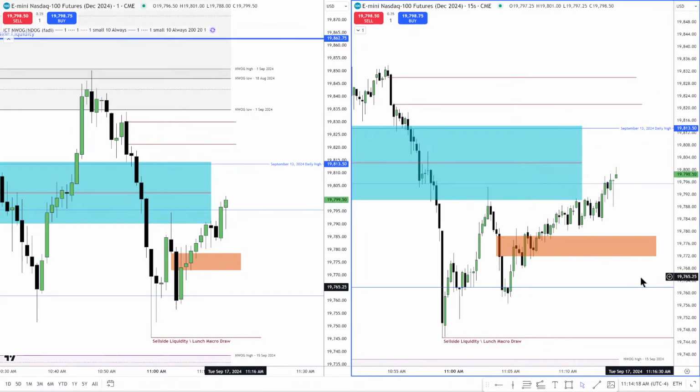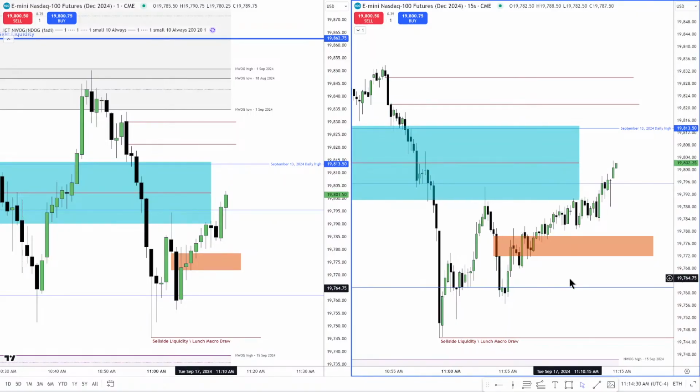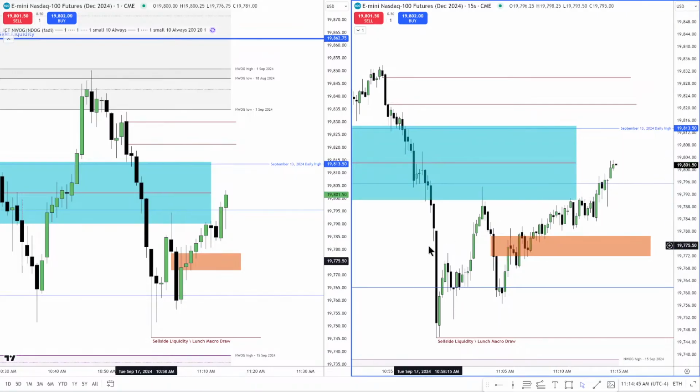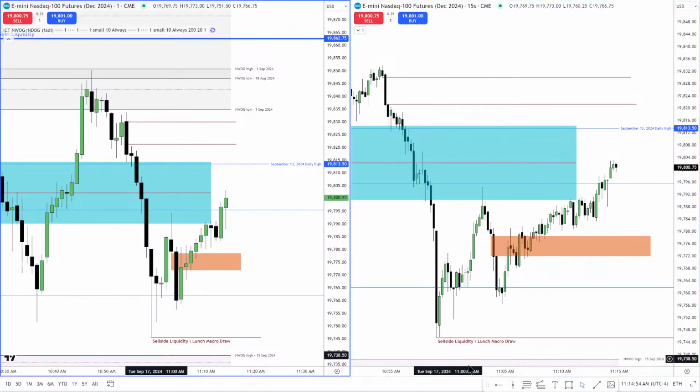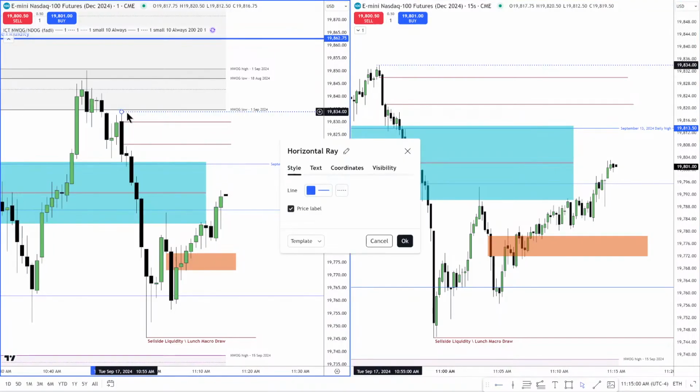But I asked you to take a screenshot because the way price is just meandering around, that is what happens when the market enters a buy model. It's a buy program where it just starts ticking higher. It doesn't matter how many people are selling short or buying. It's just going to keep offering higher prices, and it starts squeezing and squeezing and squeezing. And then as it gets to a level where there is an inefficiency or liquidity, on the 1-minute chart you see it right here. That's that short-term high. These are very, very challenging conditions when it's behaving this way.